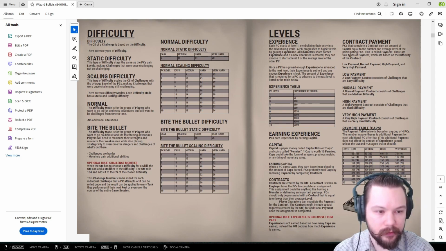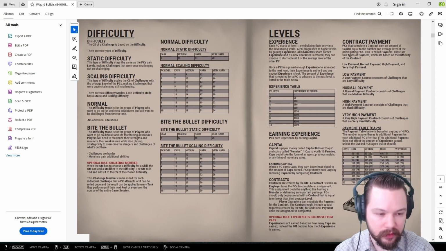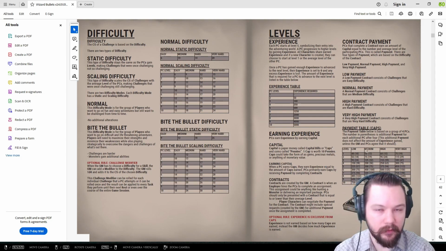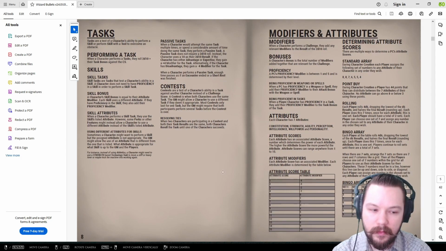Now, this is if you are playing with 4 players. So this 13, this little stuff in parentheses, all that says is if there's more than 4 players, each additional player gets that much. If you're playing with 5 players, you get 13 extra, and the additional caps do not count towards experience.